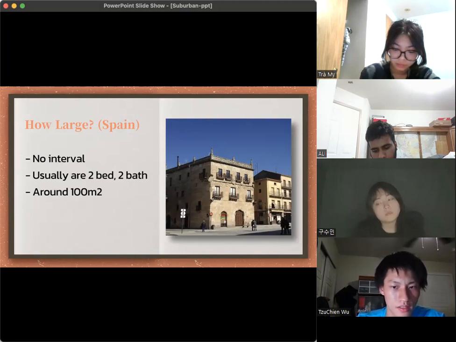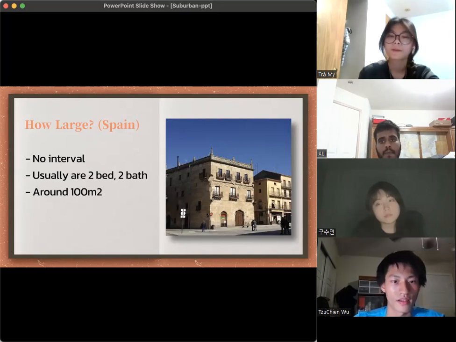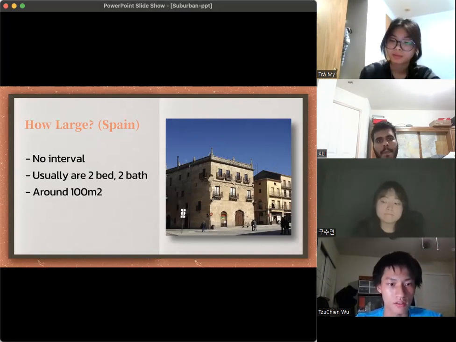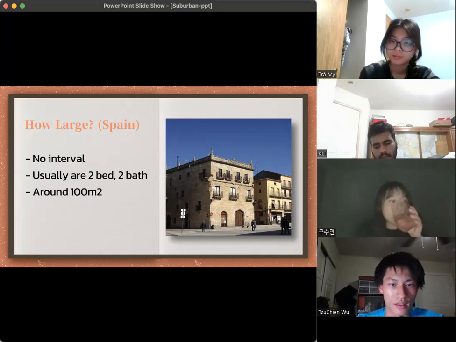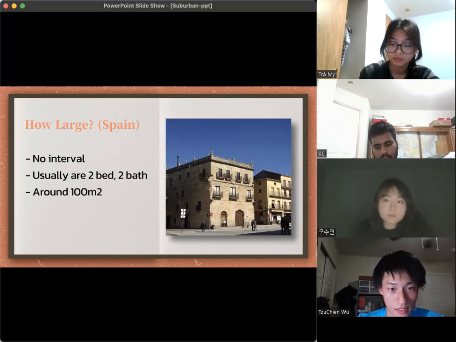The US has more houses and Spain has more apartments. Because the US is suburban, they have more space to build houses, but because Spain is urban, they need to save space, so they cannot build spread out, they need to build up. And moreover, the rooms are also bigger than in Spain, and the US has more interval between house and house.